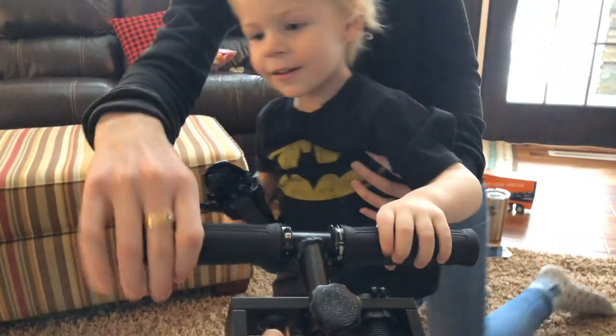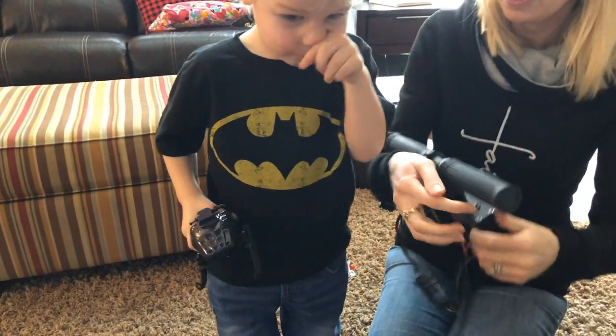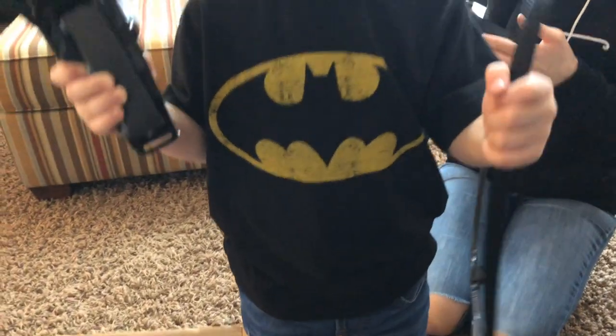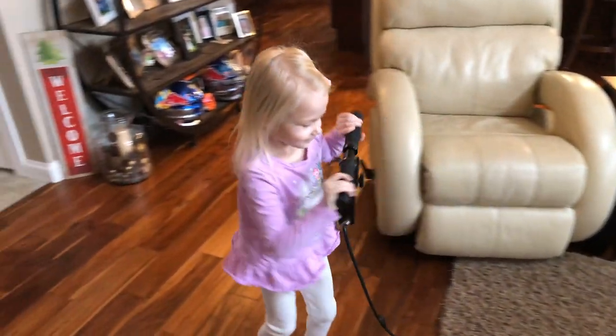What this is, is a set of handlebars for the kid to ride in front of you. Check it out, buddy! Lavin, look at that — it's your own set of handlebars! Liby knows what to do with the handlebars. That's your own set of handlebars — for on the sled. The solution for riding with your kids in front of you. Toasty Tots: they have their own handlebars, and it's even got a hand warmer on it.